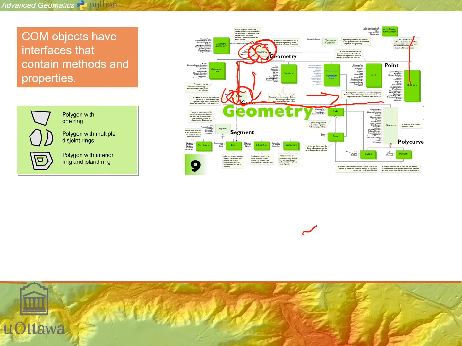And this is a brief version of the actual diagram for geometry. The geometry object is much larger than this. This is an abbreviated one. And so there's a lot of properties and methods on these things, and not all of them are available through ArcPy and Python.